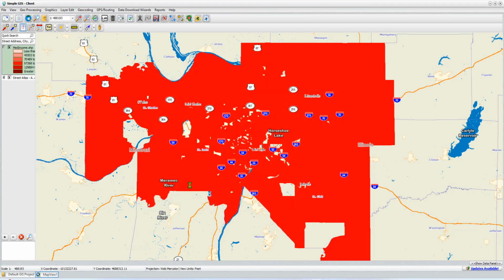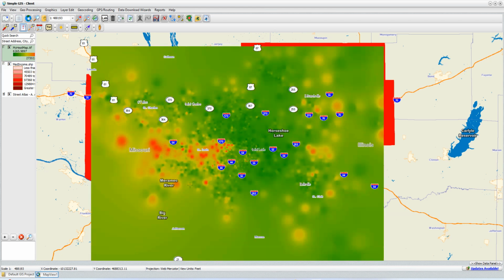And I allow the program to process. It shouldn't take too long, it just depends upon the size of the data set that it's processing. But generally it doesn't take very long, and it is now finished. And I now see that it has added this as a layer to my map as well. And so I can see the darker green areas are the areas of lower income values. The deep reds are the areas of higher income values. And then there's this gradient in between those two levels.